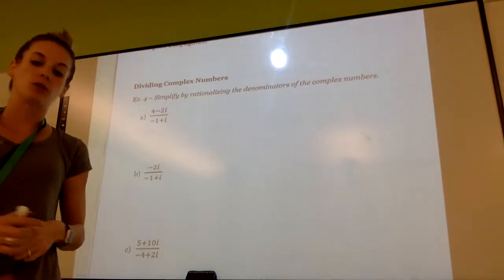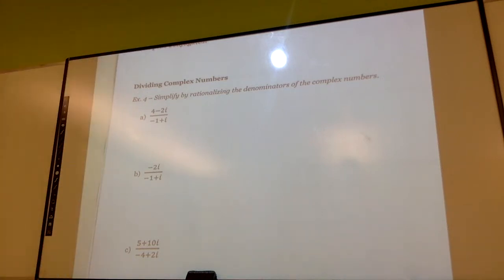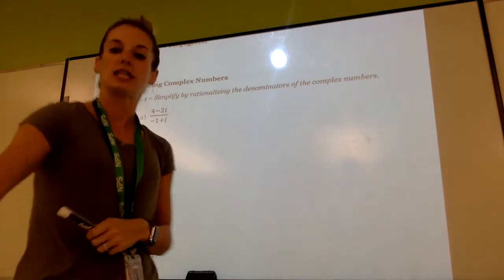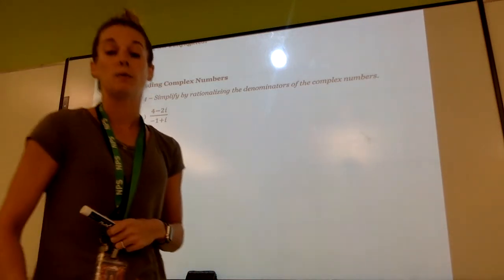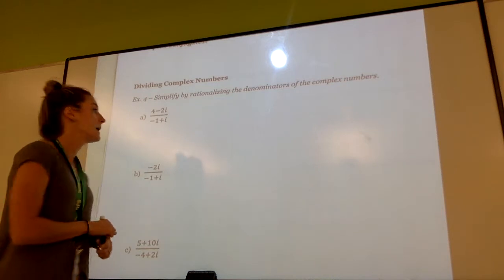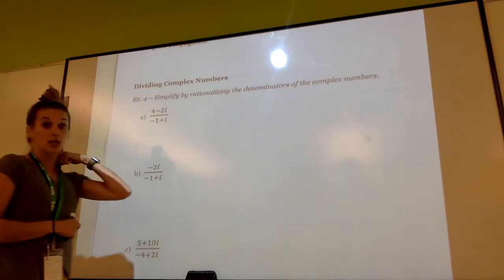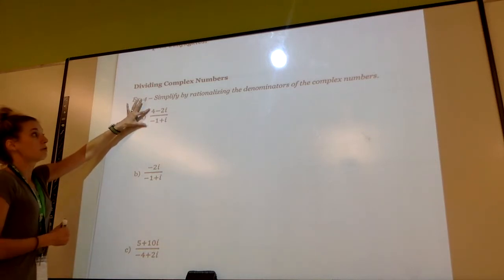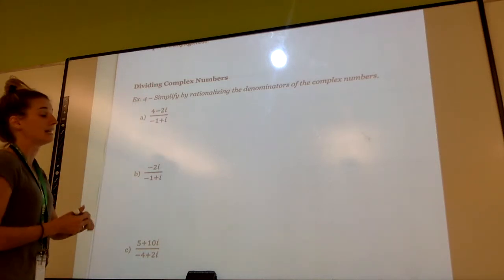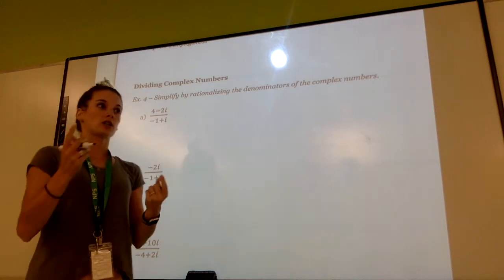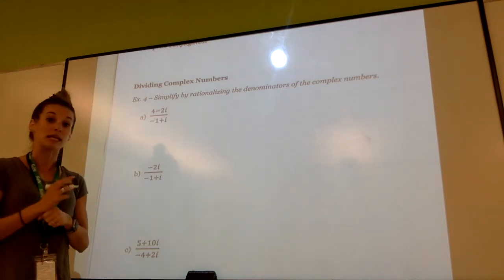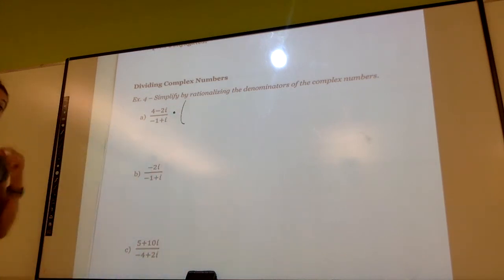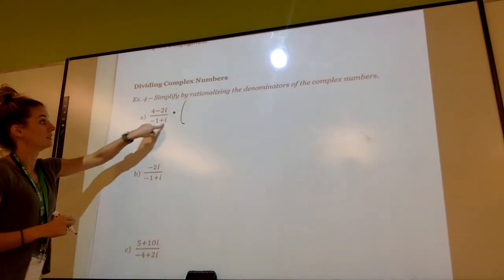So unlike what you saw for your examples at the top of the page, adding, subtracting, and multiplying complex numbers, it's pretty much like your standard procedures for when you're working with other expressions with x. But when you're dividing complex numbers, it's different. So we actually have to use this idea of complex conjugate. So for example, dividing 4 minus 2i by -1 plus i. In order to do that division, you actually have to rationalize the denominator, and that actually requires multiplication. So what we're going to do is multiply by the complex conjugate of the denominator.